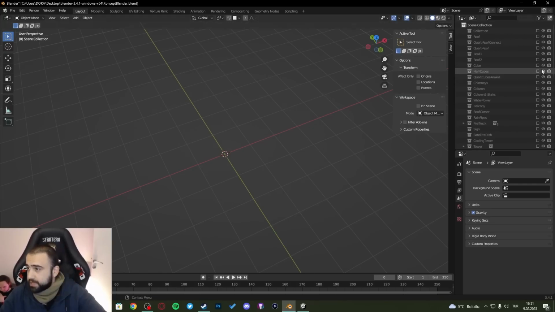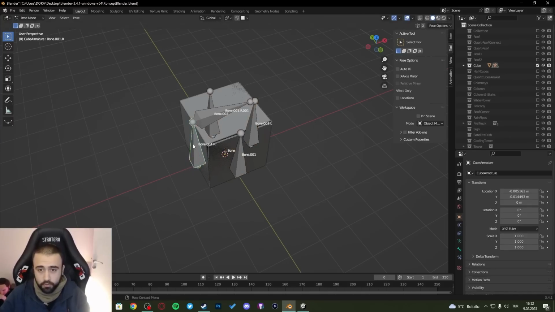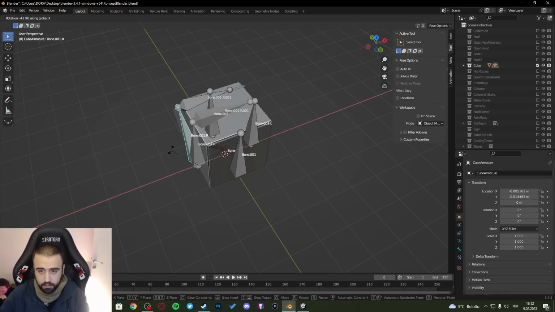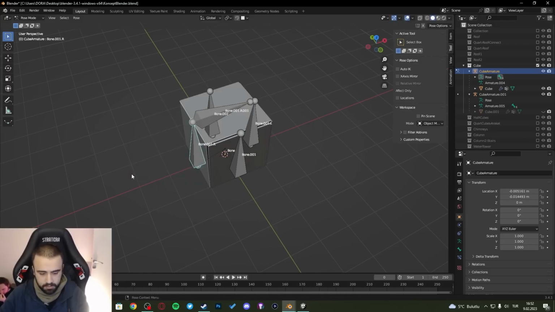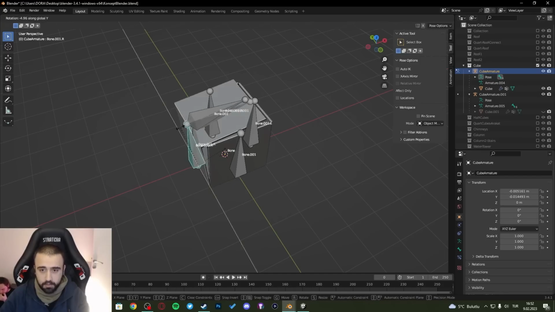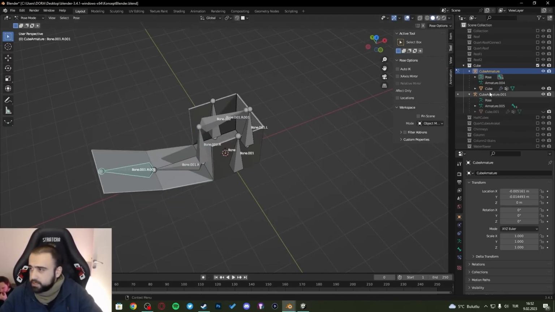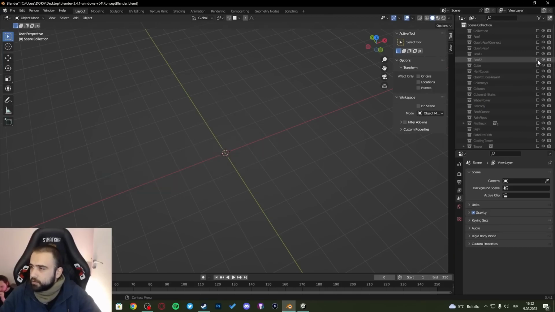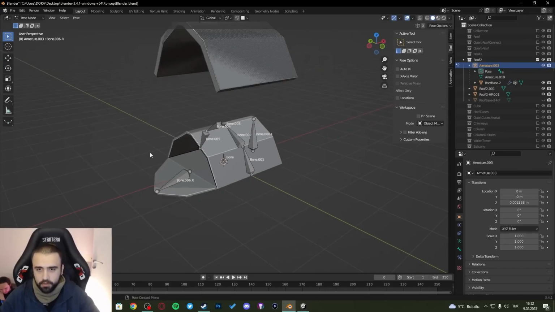So I'm going to show you some examples of the building parts right here, starting with the cube. Right here you can see the rig of the cube, the armature. So let me show you how I rigged the single cube. You can see it's split in parts so that we can animate them in Unity. So we have many of these building parts, including a roof. I started showing them in Blender so that you can see the start of the project.